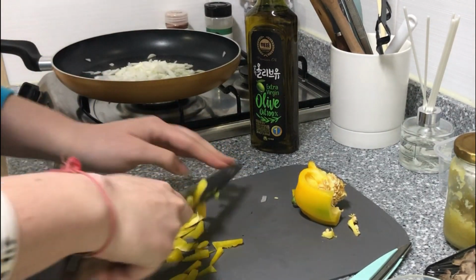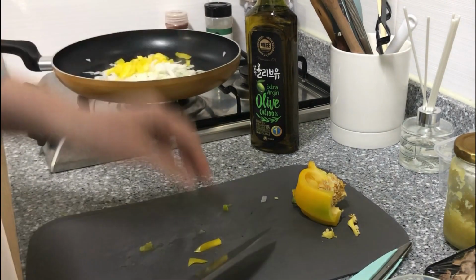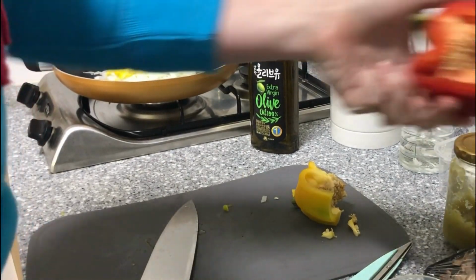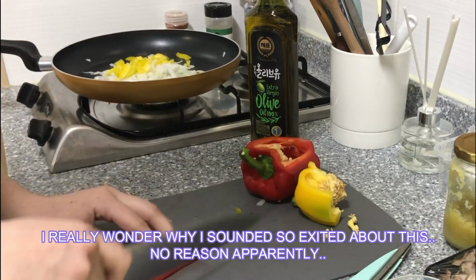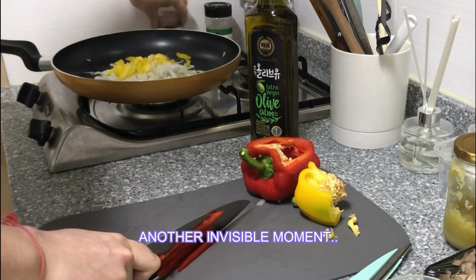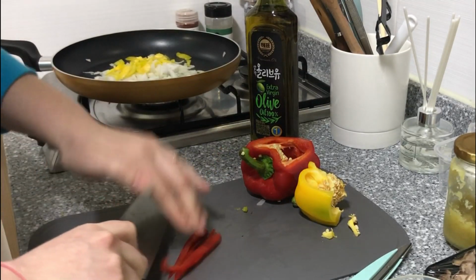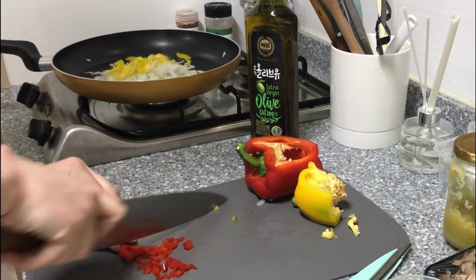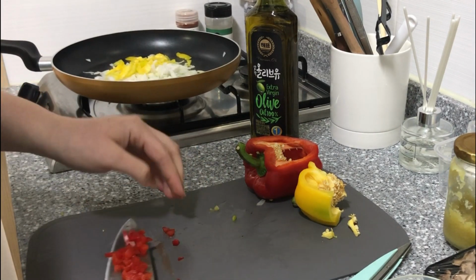And I probably should have put in my peppers first, because your peppers are going to take a little bit longer to cook than your onion. So remember that. I kind of did it backwards. Sorry about that. So I'm going to grab a red pepper. Here in Korea, they're called paprika. Yellow paprika, red paprika, green paprika. But for us, we call that the powder. So note that when you're asking someone who's Korean who speaks English for a red pepper, they might not know what you're talking about.